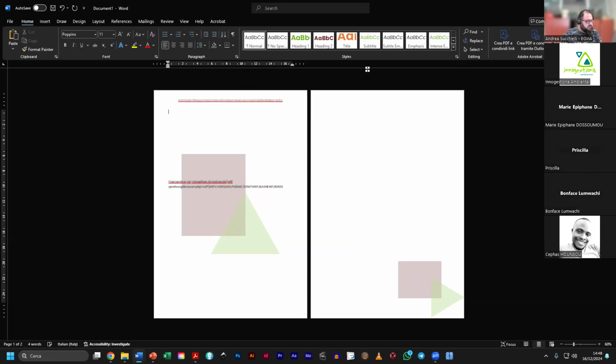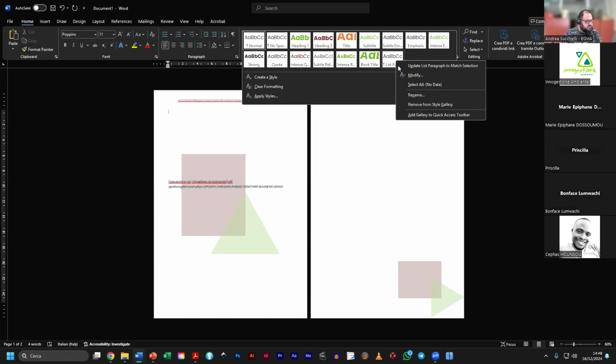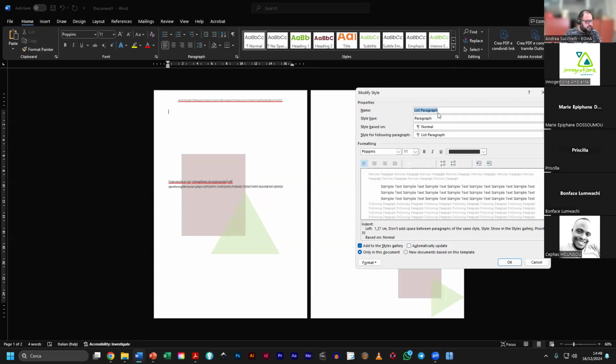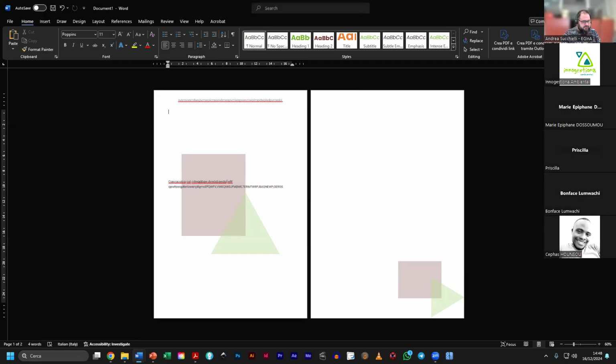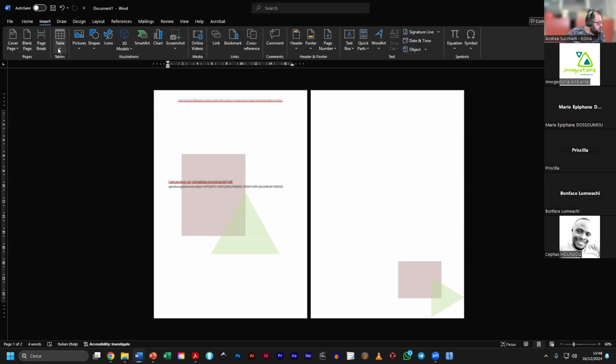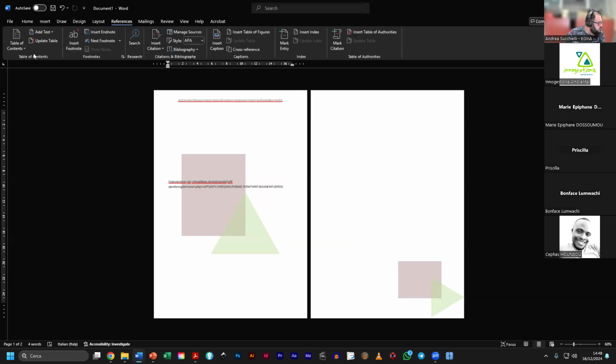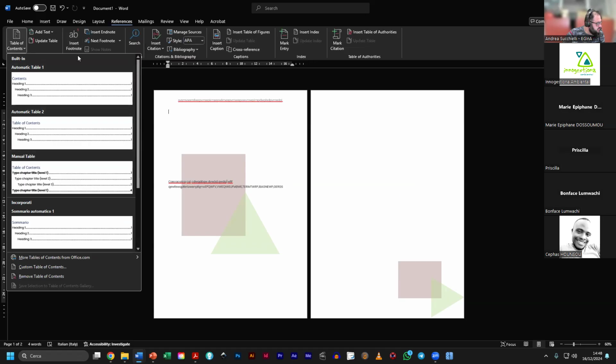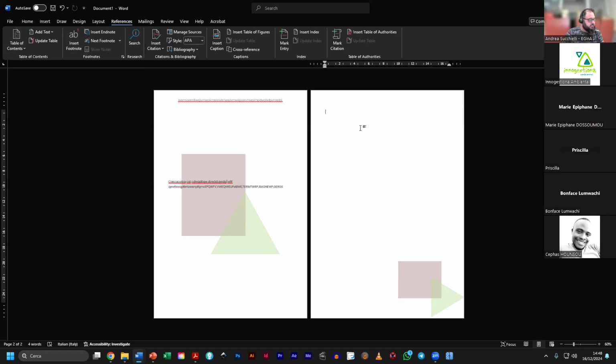An important thing is you can also modify this one that it's for the summary. It's for the table of contents that we can add into a document.